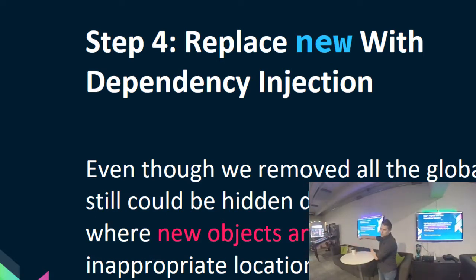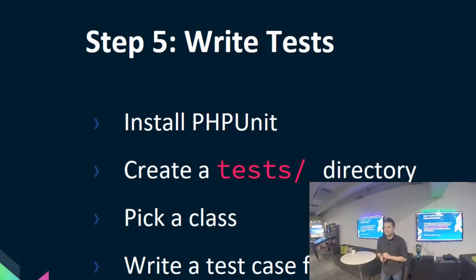So once we go through all of our code base and remove all the global variables, then we go to the next step, which is we replace new with dependency injection. Again, depending on your class or your application that you're modernizing, it might not apply. Mine has no classes, so I didn't have to really worry about this. But anytime in one of our classes in our apps directory, if it's newing up a class, then we need to basically inject it through the constructor like we did with the global variables. But I didn't have to do it in my case.